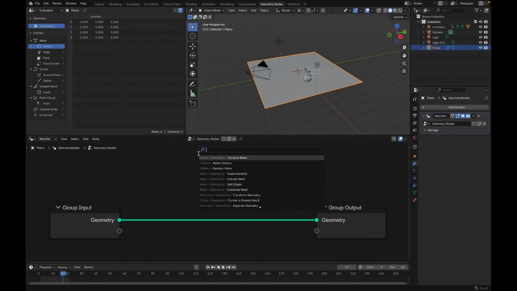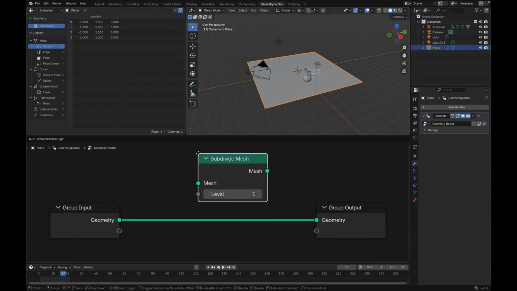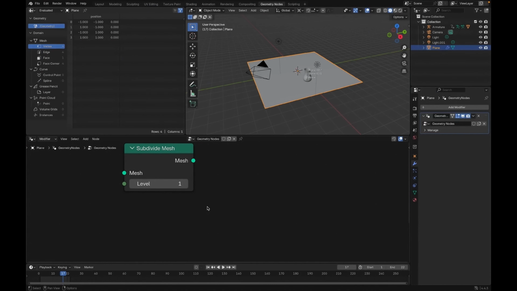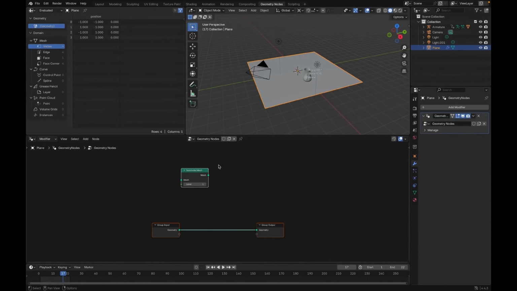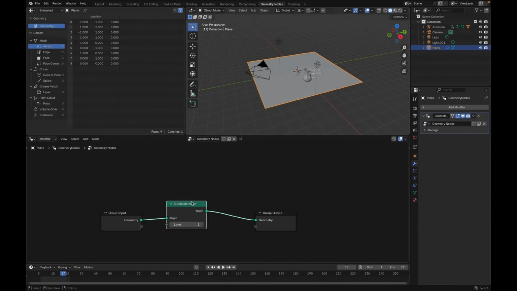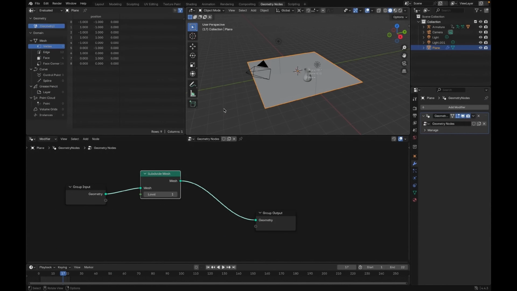So here, since I know I want to subdivide it, I'm going to say subdivide mesh. Oops. Select all. Decimal point. So we subdivided it. It's hard to tell.